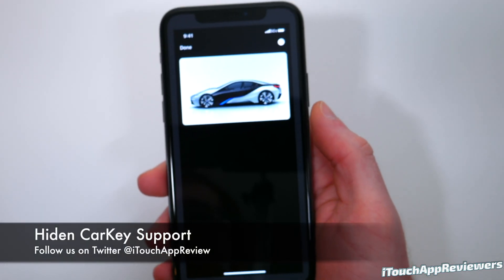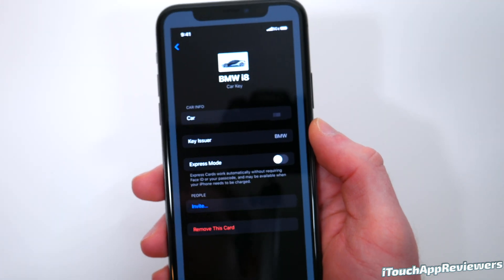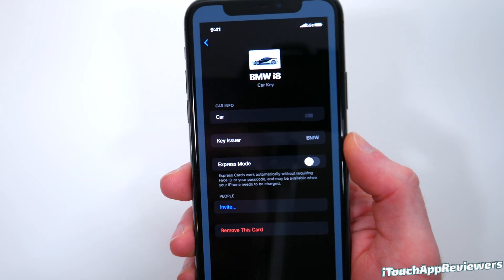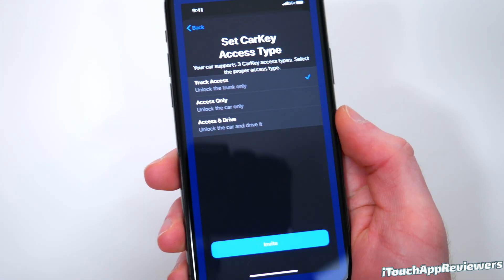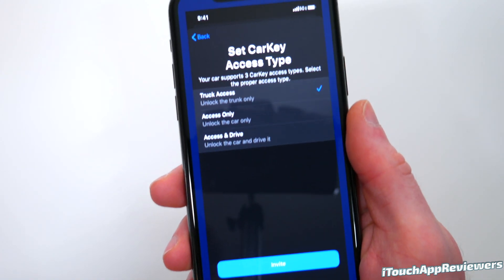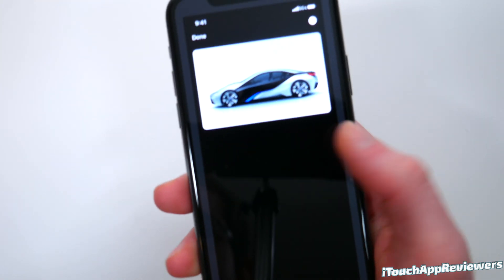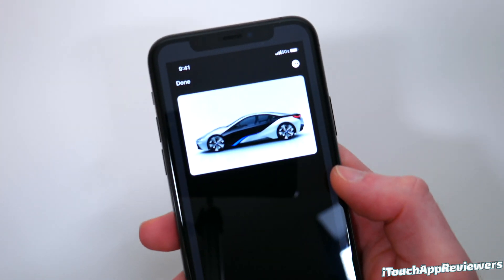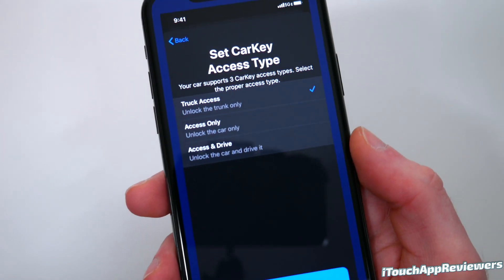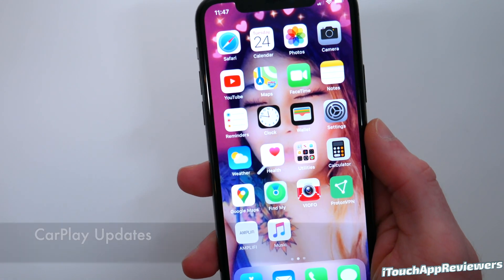One of the newest features found in the code for this iOS update is CarKey. CarKey is going to revolutionize the way that you enter your car — presumably in the future you can simply use your phone, tap it up next to the door panel of an NFC-enabled car and open it. These screenshots were found in code, so this is nothing that's released yet. It looks basically just like a card in your Wallet app, but it shows your car. It would be such an easy way to open your car, unlock it, give access to different people, trunk access, valet access, and so on. That's not enabled yet, but it is found in the code.